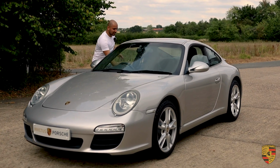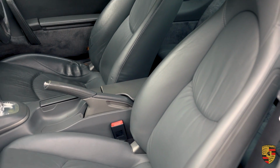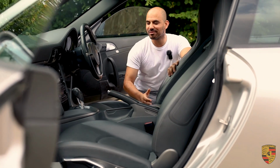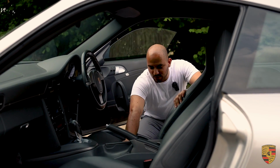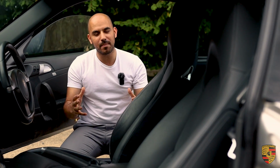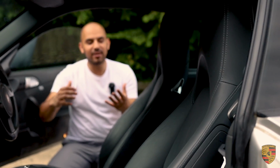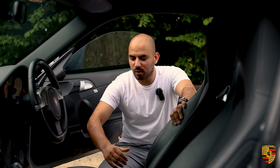Now, on the inside, the spec is, to my taste, beautiful. Some would call it rouge leather or ruffle leather. This is really old school premium leather, and somebody must have had a fair bit of money to spec their 911 with this sort of leather. It's gorgeous to look at, gorgeous to sit on, extremely comfortable, and this was the premium leather. You could have spec'd fabric, but you then spec'd leather, which was an optional, and then you went a step ahead and thought, well, how about me specking the rouge or the ruffle leather?